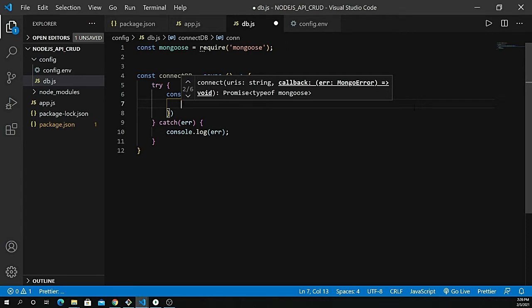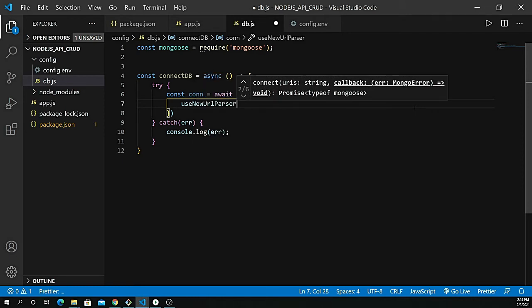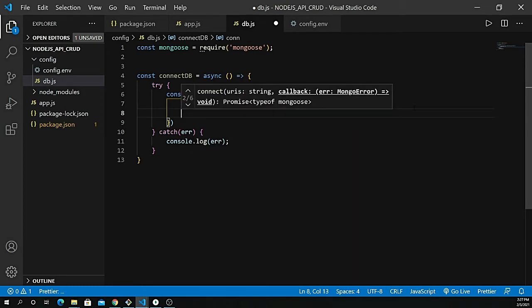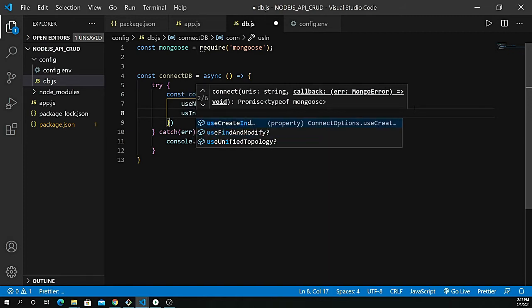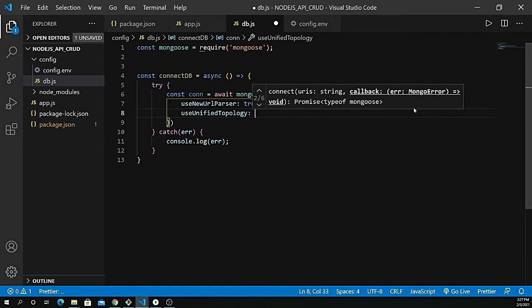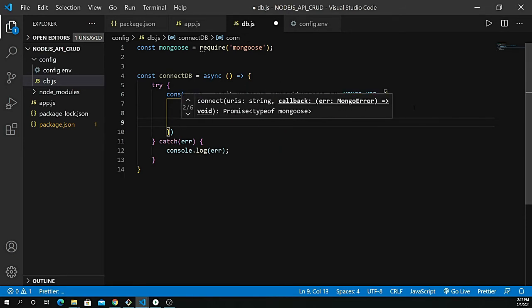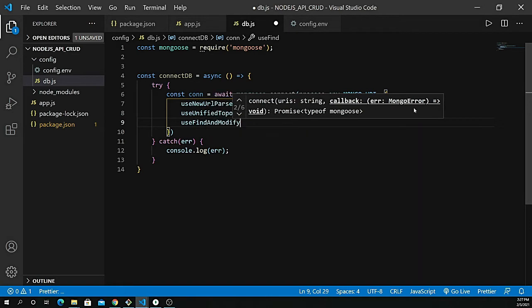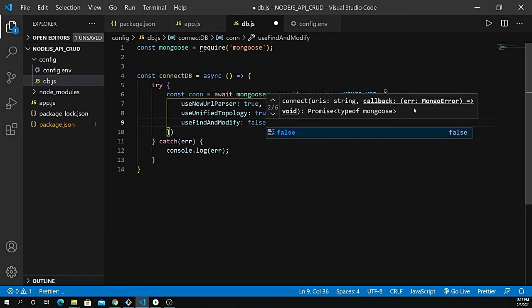So in order to define this, we use useNewUrlParser. Let's set it to true. And next we need useUnifiedTopology. So let's set that to true. And the last thing that I need is useFindAndModify, and set that to false, right?